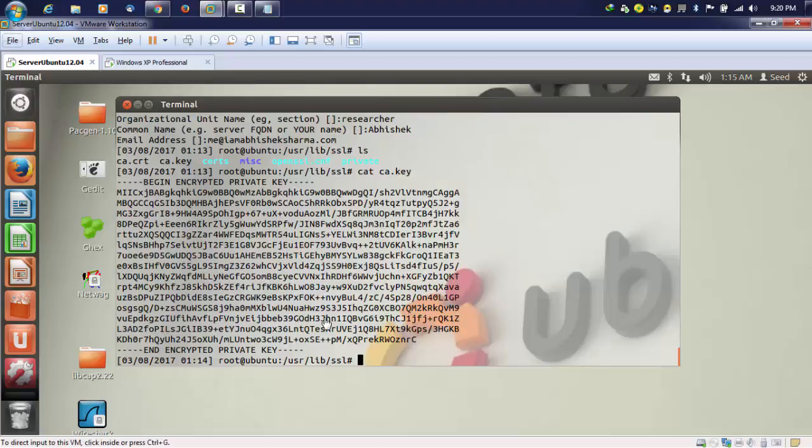Now our next task is we want to become the root certificate authority. So what we'll be doing for that is, let's say our first company is abhisheksharma.com. For this particular company we will be assigning certain certificates.